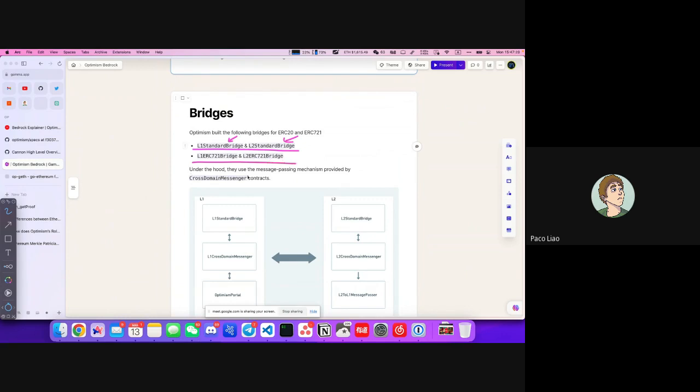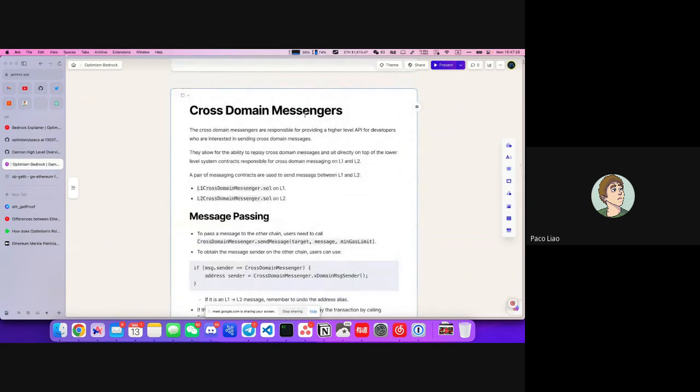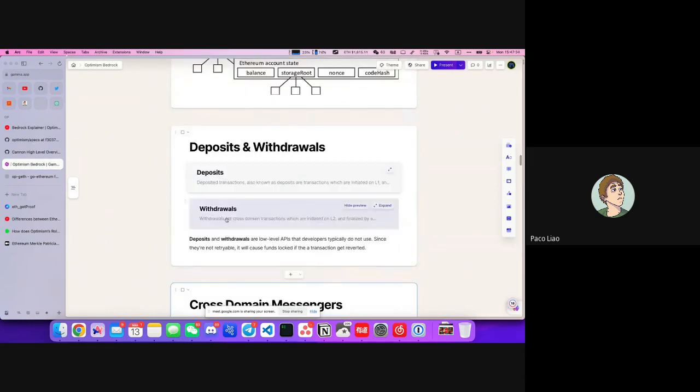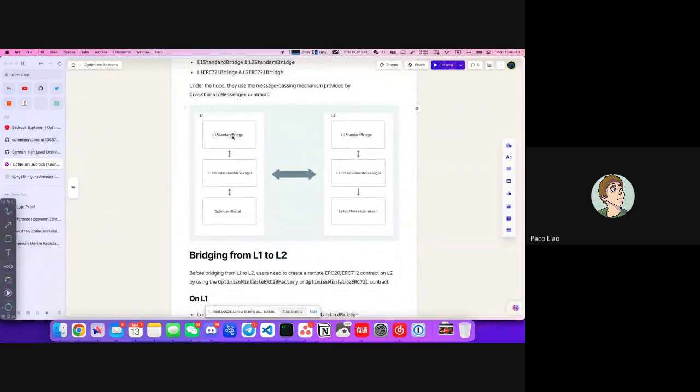And under the hood, they use the message passing mechanism I mentioned before in this slide. They use the message passer, and the domain messenger actually uses the deposits and withdrawals. So it's pretty much like this picture. If you want to bridge some ERC20 tokens, you can call this bridge to bridge your tokens to the layer 2 chain, and under the hood it will call the cross-domain messenger, and the cross-domain messenger will call the Optimism portal to generate a deposit transaction.